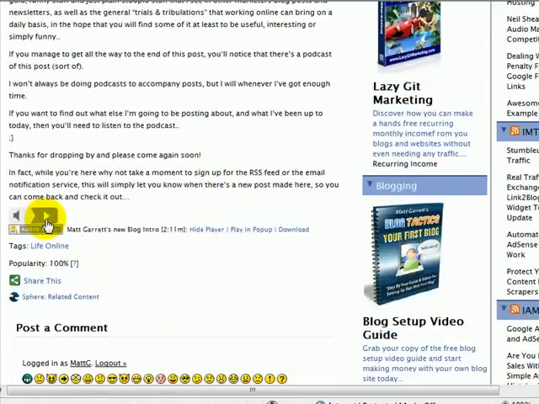If I click on play, I'm not sure how this video recording software will cope with this. I've probably got the volume turned down, actually. Let me quickly turn the volume up. Oh, no, there we go. You can probably hear that running in the background. I'll click on pause. Okay, so that's how to use podcasting software, the PodPress plugin.